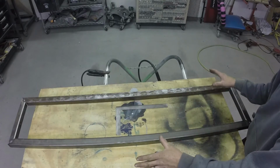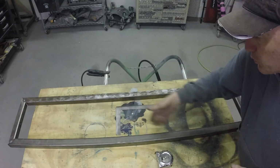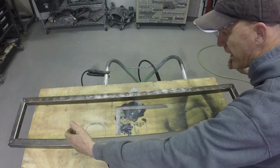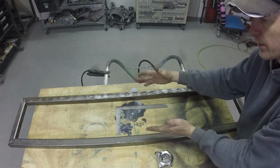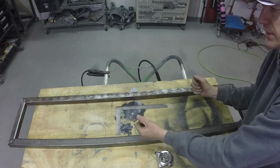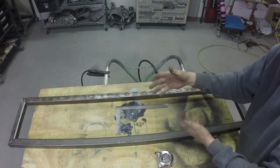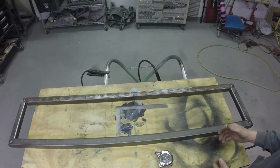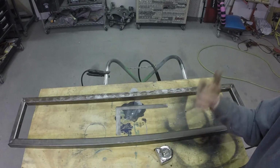Usually it's a little bit out of square, and what you can do is take a strap. If diagonally this way is shorter, you can take a strap and go diagonally the other way, tighten the strap up and just flex it a little bit, and it'll bring it into square. You just keep diagonally measuring it and using a strap to compress it whichever way it needs to go, so that when you weld it, it's actually square and not slightly out. So this one's pretty close. We'll flip it over, tack the other side, double check the square with a tape measure, and then solid weld it up.